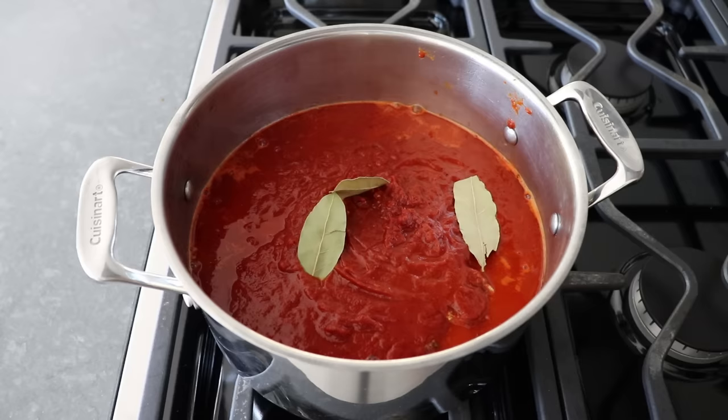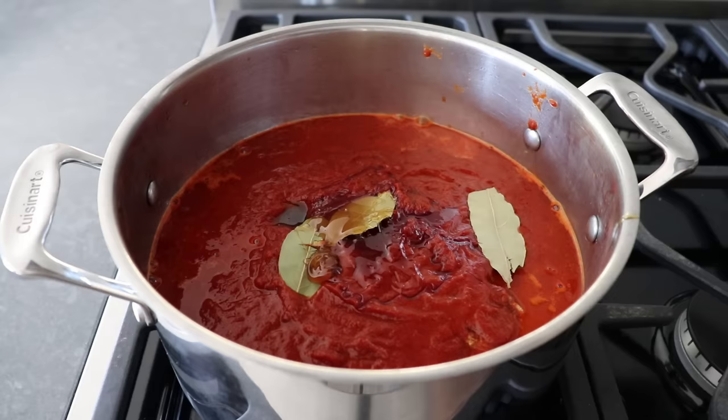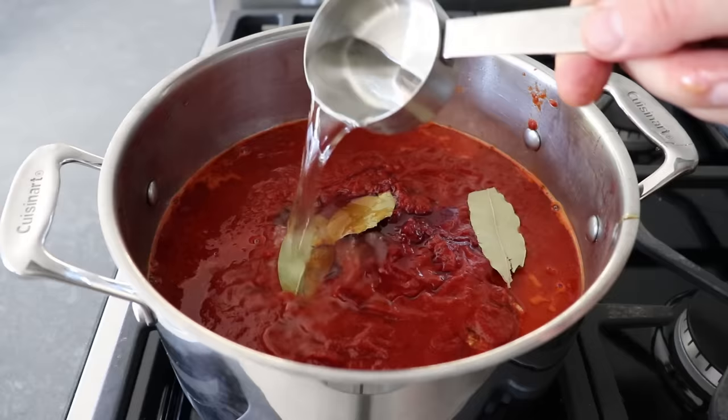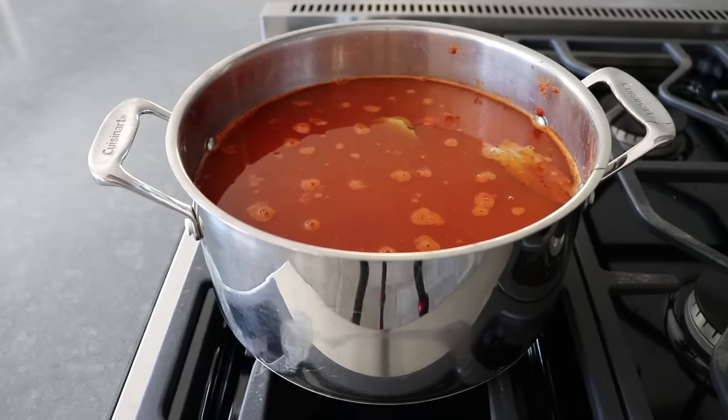To all this goodness, add some bay leaves, as well as one optional spoon of honey, which I think is important to balance the heat and the acidity — but whether you add that is totally up to you. You are after all the boss of your Mexican beef stew. Personally I'm a big fan, especially because the next ingredient is a very large splash of white vinegar. Then last but not least, finish up with about a quart of chicken broth, or more traditionally, plain water with some chicken bouillon powder.